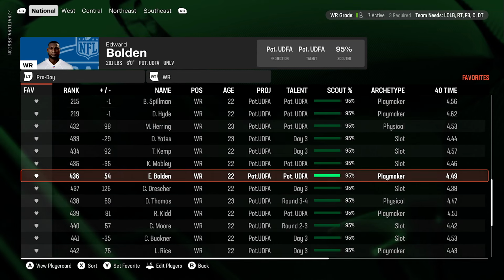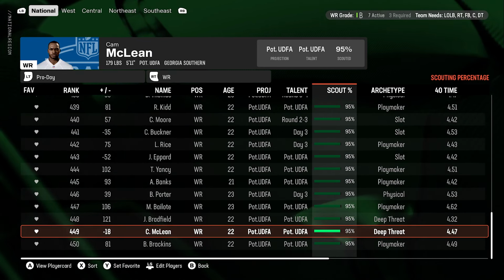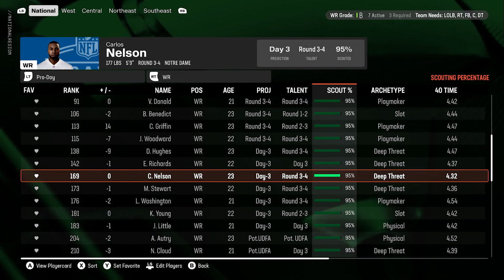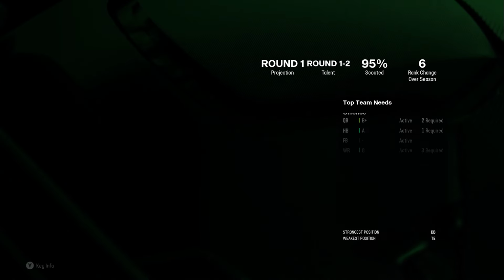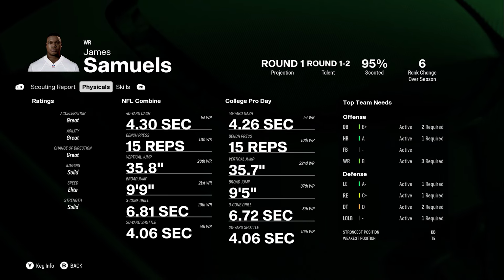I wonder if there's any other archetypes similar to that. We have a 2-3. You used to have the max speed archetype, which is 50-50. You get normal or superstar, but you're always getting a fast player. Doesn't seem like we're going to have that here. We do have a 4.26 guy, but he's not a sleeper. But you can see elite speed, great acceleration.